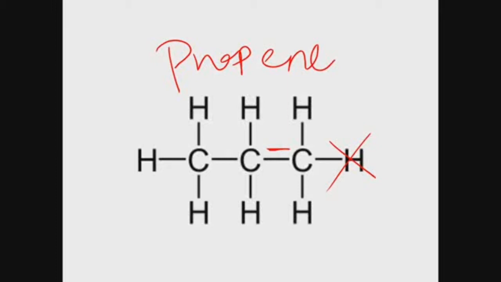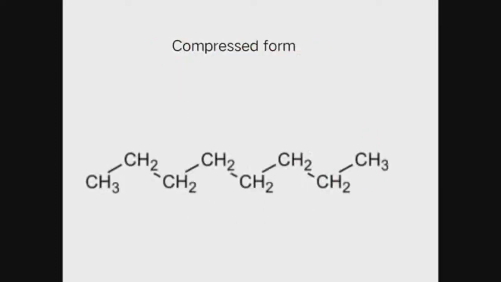But we're not talking about alkenes here, so let's just continue with the alkanes. We'll move on to the next. Of course, I wanted to show you this compressed form, how it really works, though we moved way too far forward here, but I needed a structure that can show you the compressed form. Now basically all you need to do, as you have seen this structure, is to count the carbon atoms.